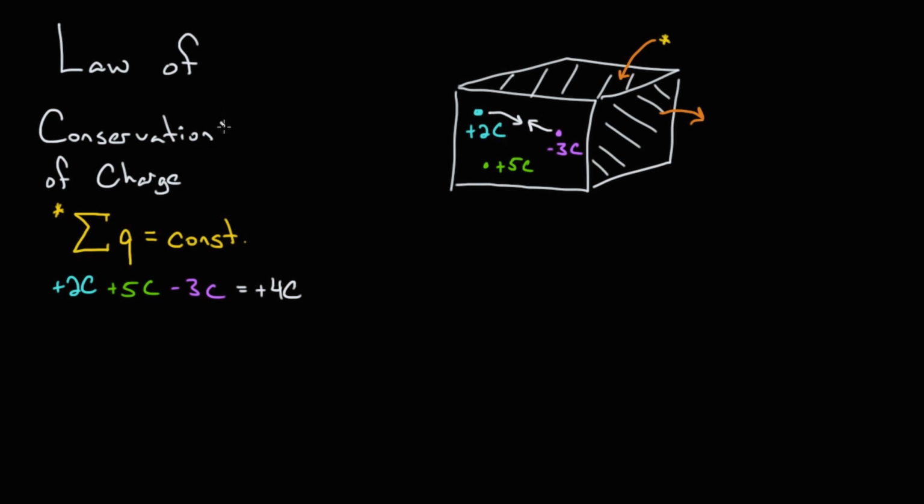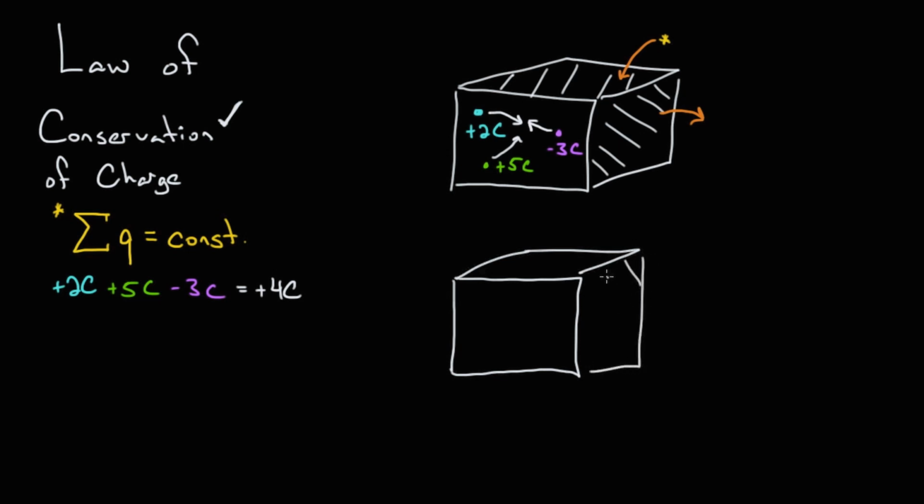That's why this is not just a frivolous, sort of meaningless, trivial statement. This is actually saying something useful. Because if these were protons, they're not, because this is a positive 2 coulomb and the proton has a very different charge. But for the sake of argument, say this was a proton, runs into some other particle, an electron, really fast. If there's enough energy, you might not even end up with a proton and an electron. You might end up with muons or top quarks, or if this is another proton, you end up with Higgs particles or whatever. And so at some later point in time, here's why this law is important and not trivial.